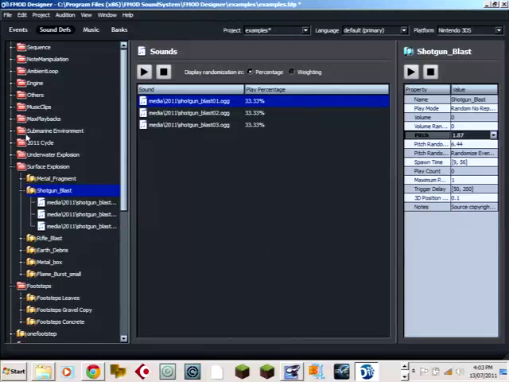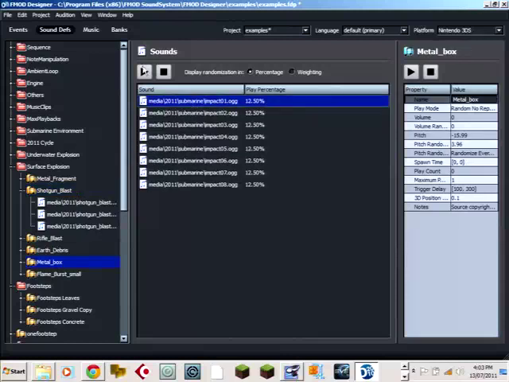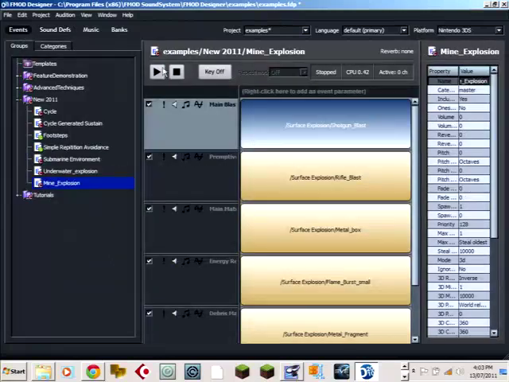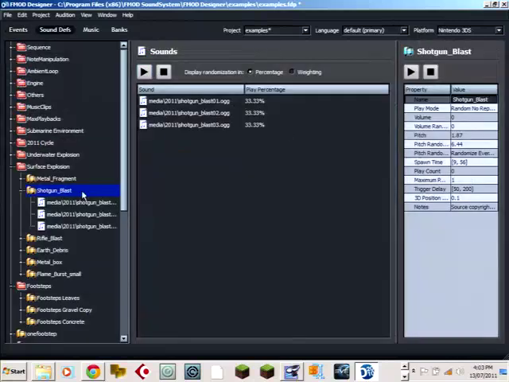Yeah. All right, so I'm just going to go back here. So here's our metal box again. Remember our metal box? Now our metal box has been played around with to do that, and we've got our shotgun blast, and we've got some metal fragments and some other things, and we combine them all together into what is our mine explosion sound. So the last time I was showing this off, I put some extra sounds on the shotgun one, and they're still there. Give me a sec.